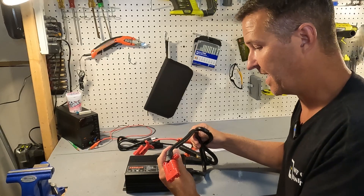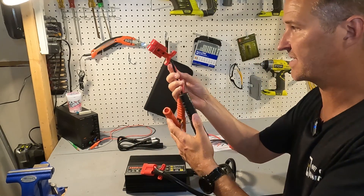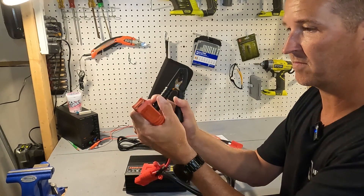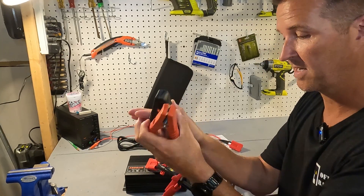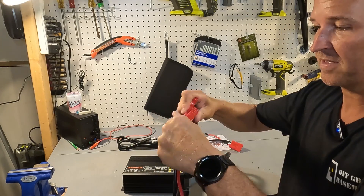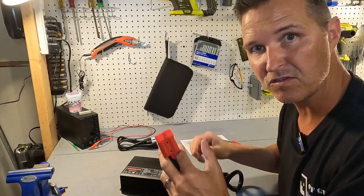The wiring has two 8-gauge wires inside connected to an Anderson connector, and these Anderson connectors are connected to a couple of very large alligator clips — or battery clamps. They have a finger grip so when you connect them you just clip it together for a very nice solid clip, and when you pull them apart you just use those finger grips so there's no stress.